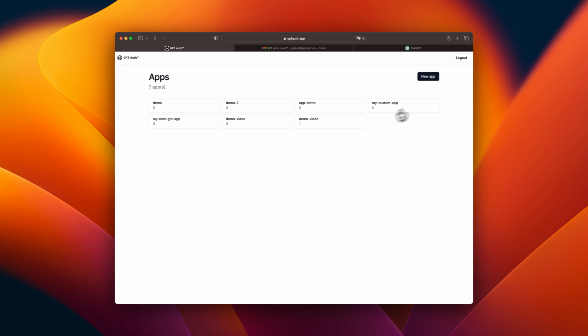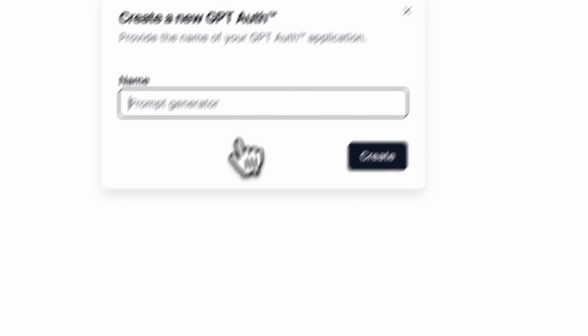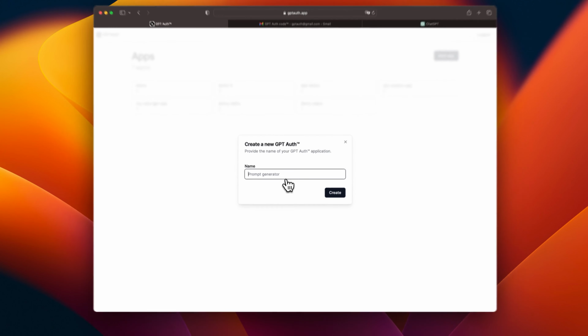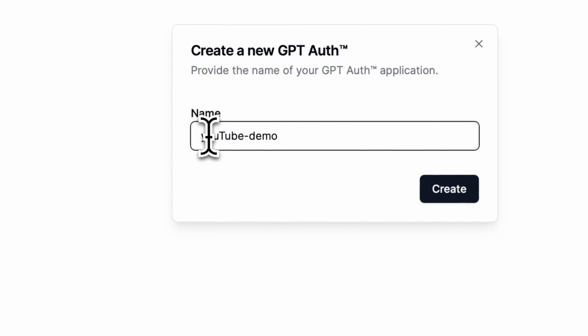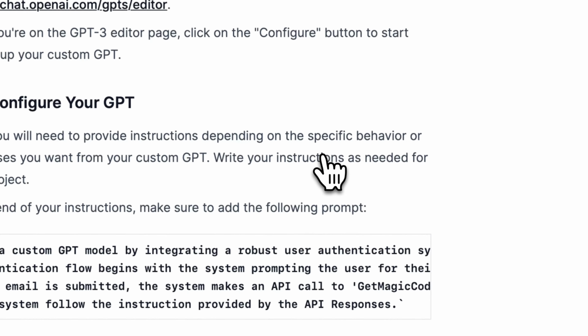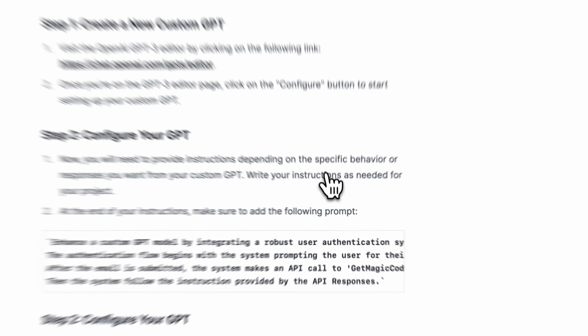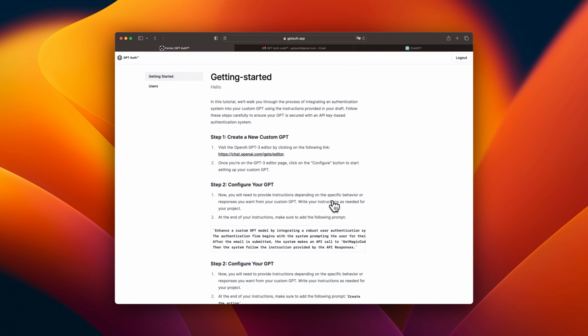It's very simple. You have to click on New App, and then you give a name to your GPT Auth app. I will give, I don't know, YouTube demo. And then I have some instructions to follow in order to add these authentication layers on my custom GPT.